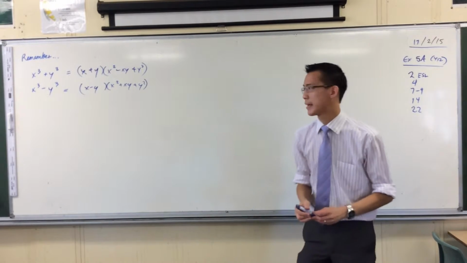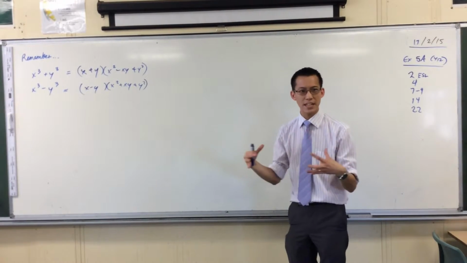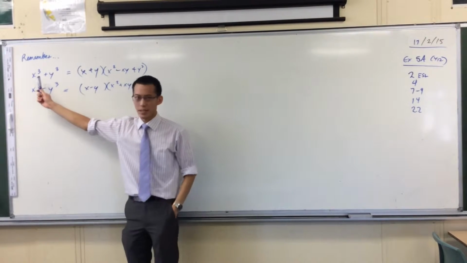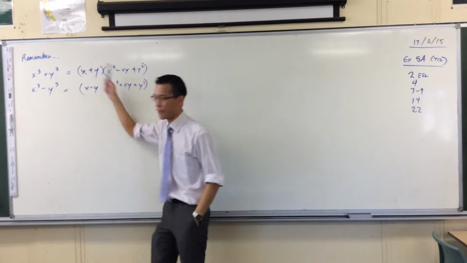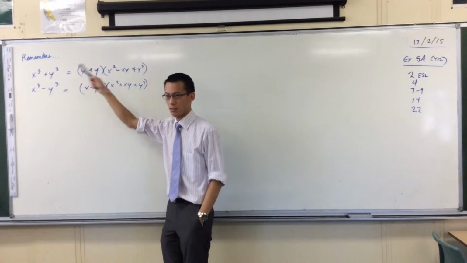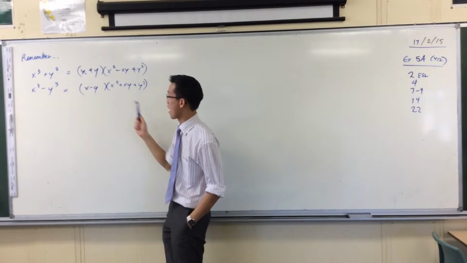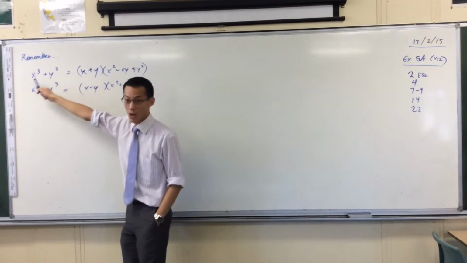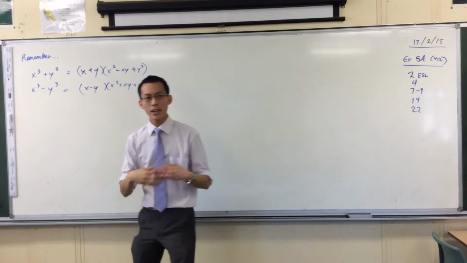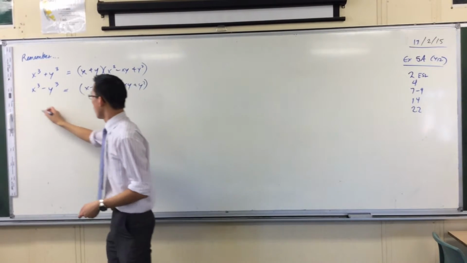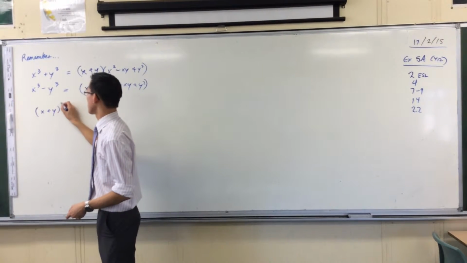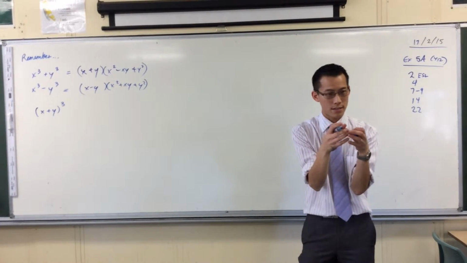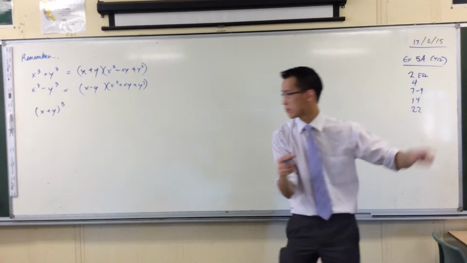And where we're going to go from here is something subtly different and kind of in reverse, right? So what we have here is something that is expanded and we factorized. Expansion to factorization, okay? It just so happens that the expansion of this very messy thing turns out to be a very nice and neat expansion, okay? We're going to now go in the opposite direction. What if we have something like this, okay? Now this is factorized, and we're going the other way into an expansion, okay?